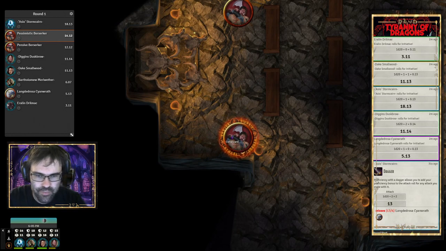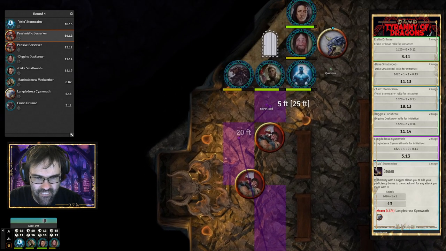Okay. Man, I got a bunch of stuff on me, huh? Sorry. I got so many little things. Reaction. That pessimistic berserker, he is not a happy boy. Sighs heavily. Yeah. Sighs heavily. I guess I'll fight. And then I'm probably gonna die.